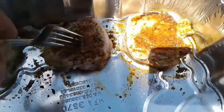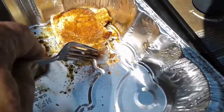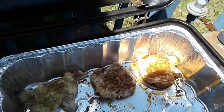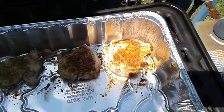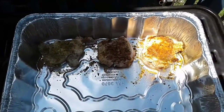Chicken seasonings, barbecue seasonings, and my aunt's seasoning concoction. It's really good to have on a steak too. It's good on everything, fish. Give it a try, folks. Go back in the video and check out the ingredients. Equal tablespoon or 2 tablespoons of everything. All right, get back to you in 7 minutes.